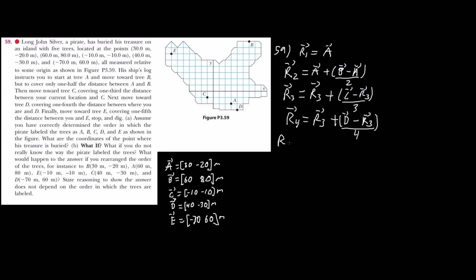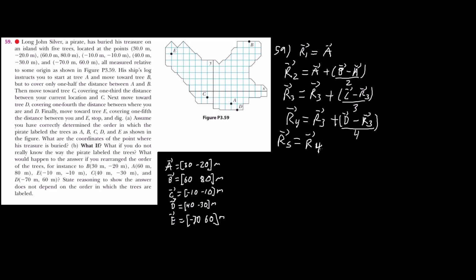And then we're going to do R5. Last but not least, R5. Finally, we move towards vector E, covering 1/5 of the distance, and then you start to dig. So the treasure is going to be wherever R4 starts.